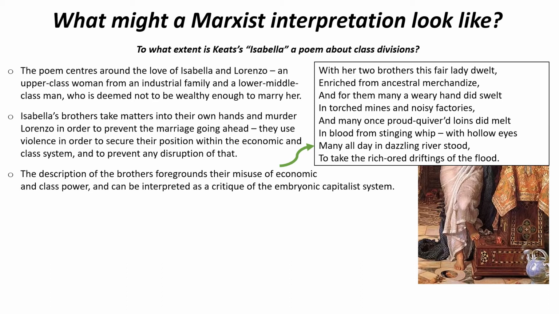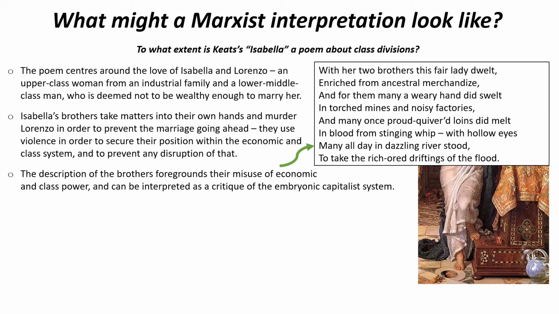Now here the hand refers to the workers in the factory, but through the use of synecdoche. Synecdoche is when the part of something is used to represent the whole thing, so for example the crown represents the royal family. So here just the hand represents the workers, and it's really interesting which part of the body Keats has used to represent the working classes. So it's not their brain, it's not their heart, so it's not their intelligence or their individuality, their feelings, their emotions, anything like that. It's their hands, so the part of the body which is able to complete the work.